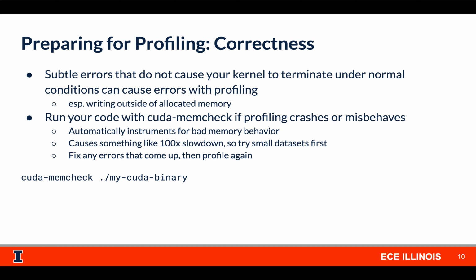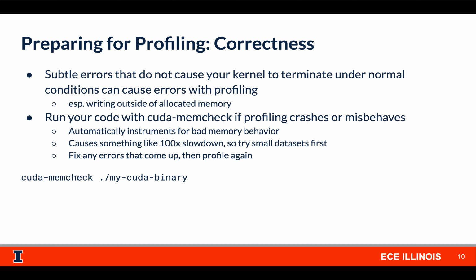Especially if you are allocating memory on the GPU and then writing outside the bounds of that allocation. I think this is because profiling often requires additional allocations outside the control of your program to store various parameters and things that are later returned to the CPU to be recorded. And if you write outside of memory that you've allocated, you can trample over some of those structures and cause the entire profiling process to get corrupted.